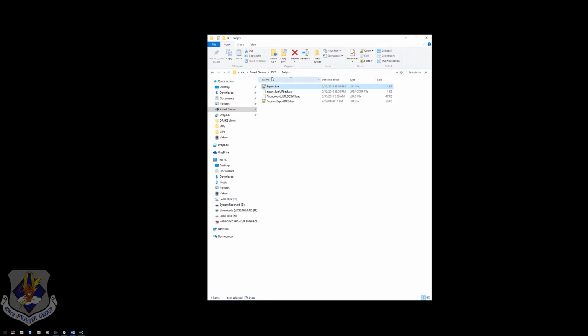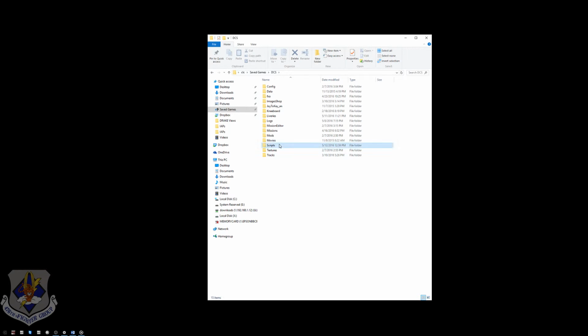The next thing we want to do is configure the LUAC so that it is now installed not only in our DCS default directory, which you'll notice here in my saved games, I've got three: DCS, Open Alpha, and Open Beta. So it only installed here, but we want to install it to the Open Alpha because that's where we currently play on the NTTR.